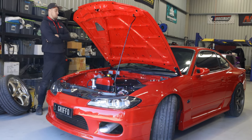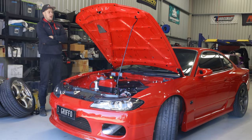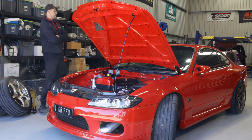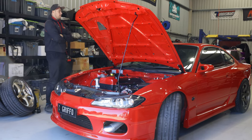And with that 6,000 stall, it just comes on like a light switch. Anything more than where we're at now is basically just for fun, essentially. We are going to get some big rubber under it at some stage, probably go do some roll racing and stuff like that. Go and have some fun with it and really enjoy the car and see what it can actually do. But for the meantime, it's all done.